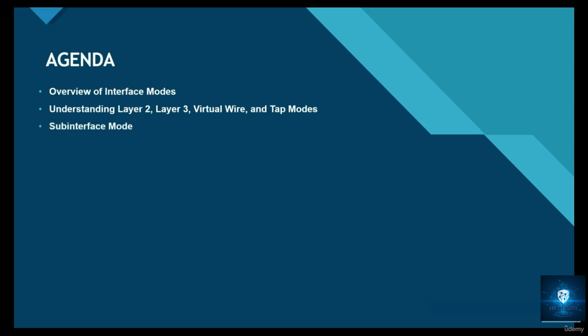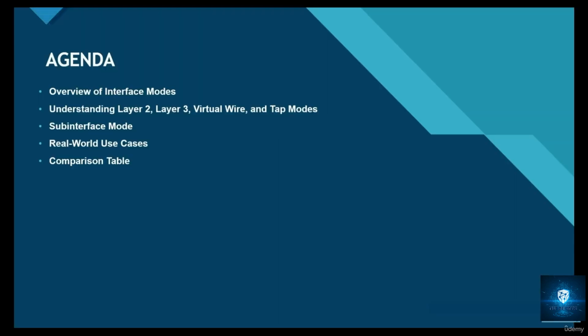Now, before we start, here's what we will cover today. We will have an overview of interface modes. This will include understanding the layer 2, layer 3, virtual wire and tap modes. And also we'll talk about the sub interface mode. And then also the real world use cases at the end, and also we will have a comparison table between all these types of interfaces.